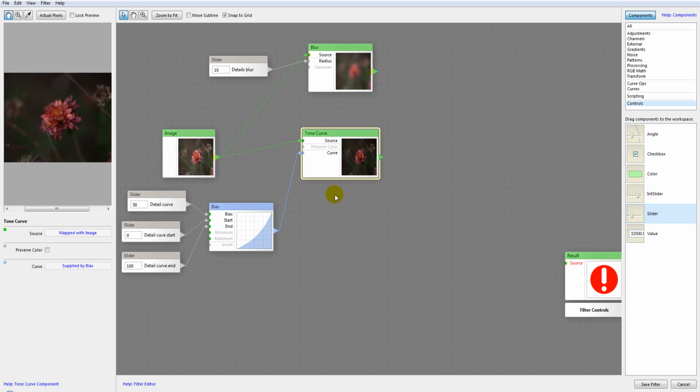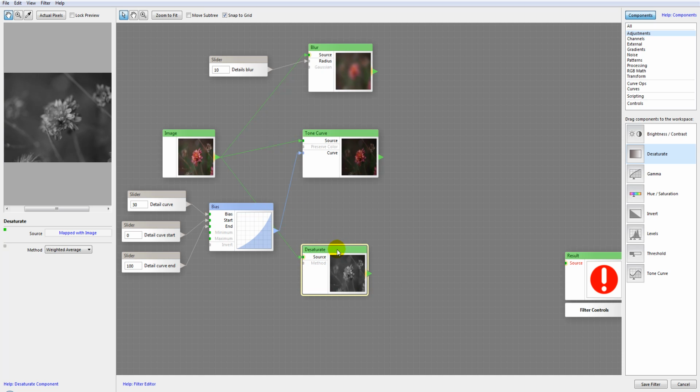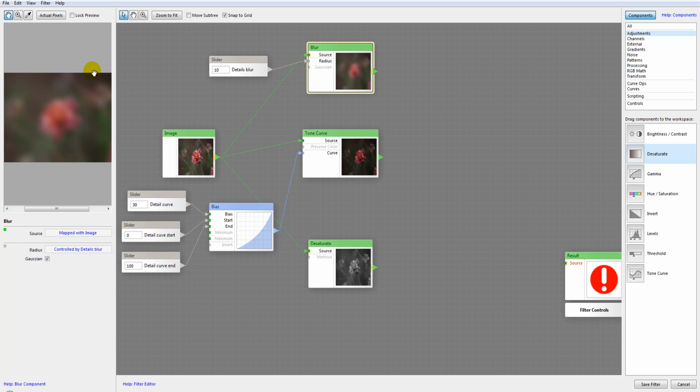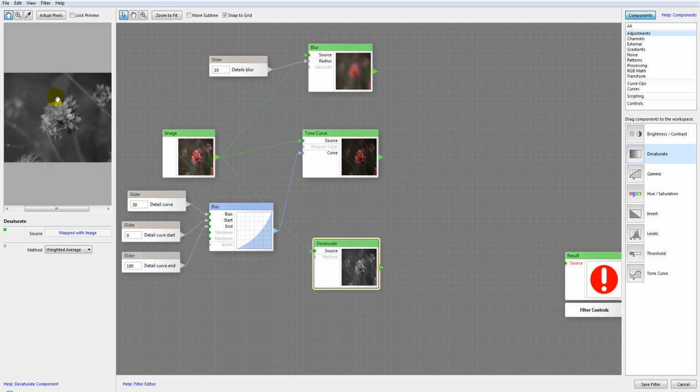Okay, and you know what, let's add one more. And what I want to do is take saturation and use a desaturation for this. So we'll add an additional one. In that case, you'll notice we will use the blur for the smoothness of details control, because some photo papers, like iodine bromide or other ones, actually provide a slightly smoother effect with less graininess, but they lose details. So we'll use it for this. Tone curve will help us control it overall, and desaturate will simply provide a black and white base for us.